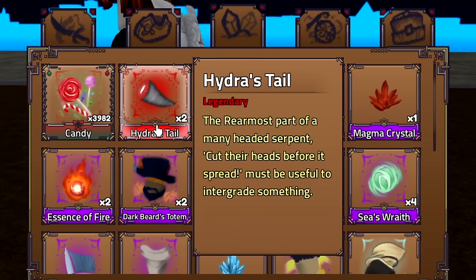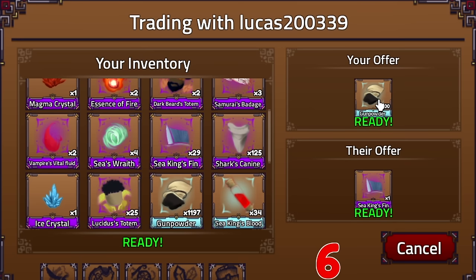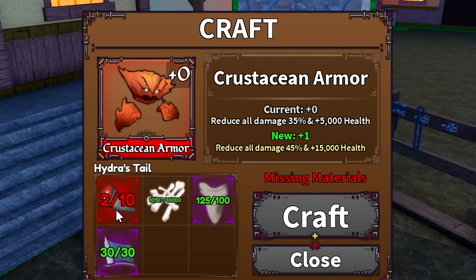I told you the hydra tails are going to be a pain. Need so many of those. And here's another small trade. 400 gunpowder, which is market, for 1 seeking fin. So now we have the 30. Now we just need way too many hydra tails. My lord. 8 more, to be exact.